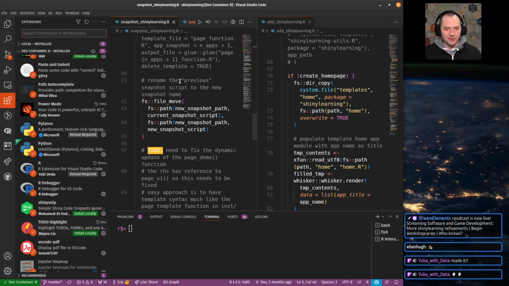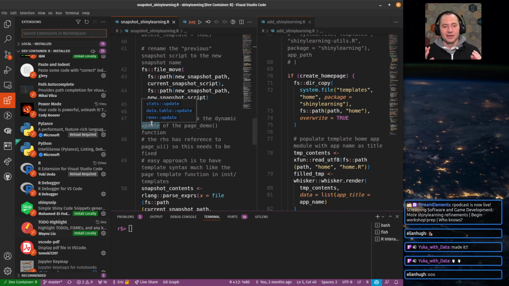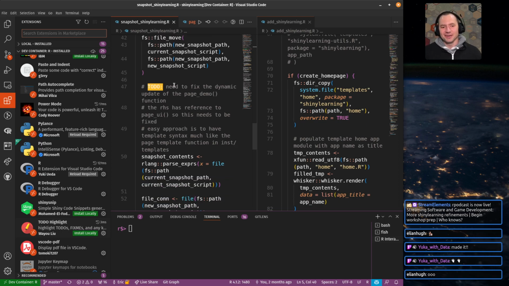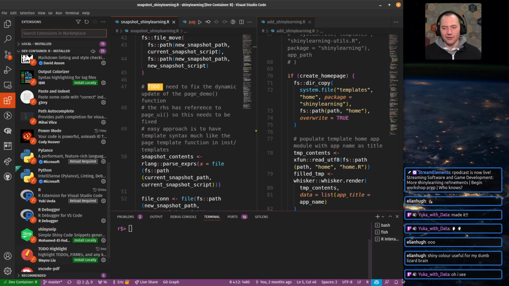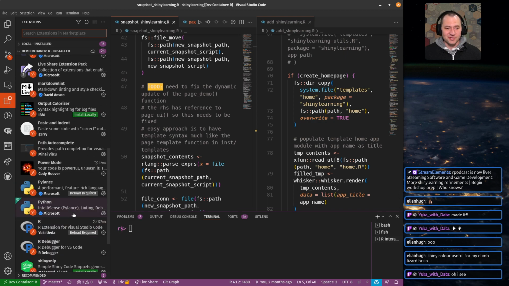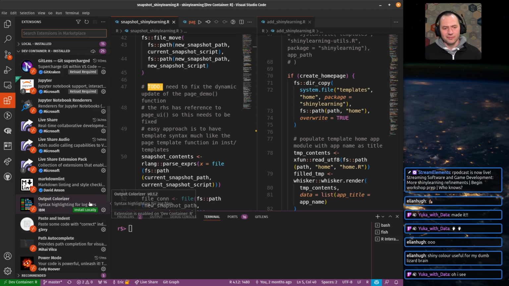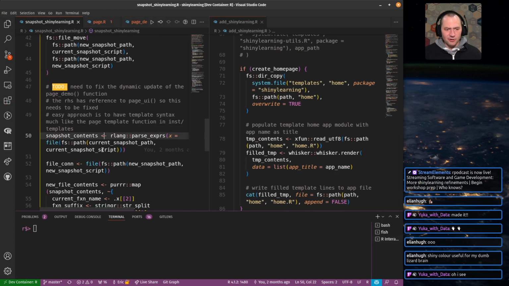So back to here. It's very obvious where I have this to-do comment, and that way, you know, at my age, I kind of need a little help to visualize it. So it's nice to see where I left off in a visual way. So that's the to-do extension. Yeah, to-do highlight. Yep. So that's a nice one. And we can talk about these other ones if you're interested. There's quite a few I use here. Some I use all the time, some I don't, but there's a wealth of stuff here. So this is where I was before.